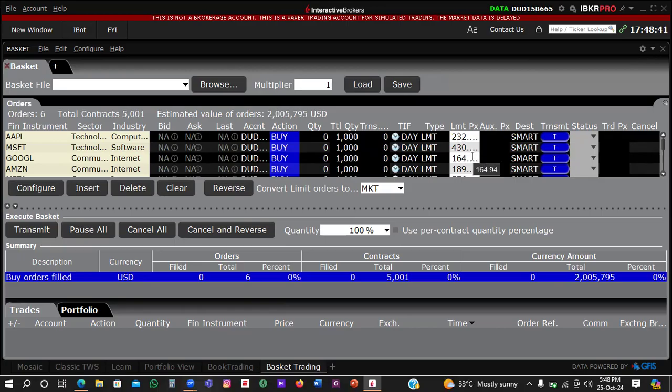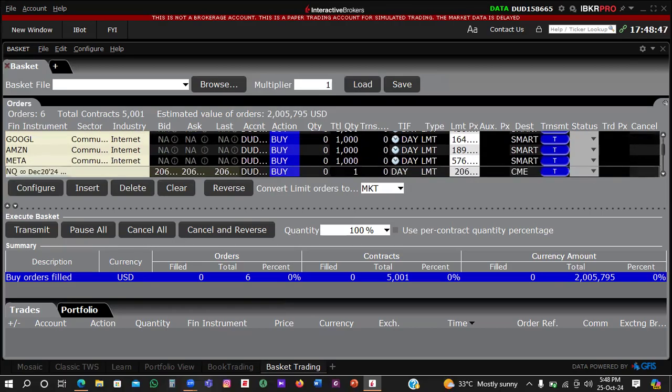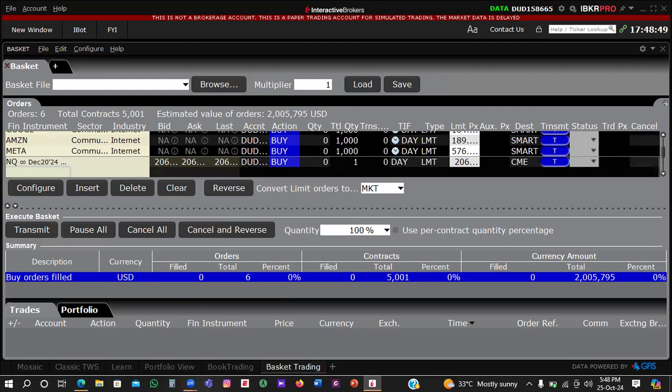Once you find the notional value for all these, you add them together, and it will give you the notional value for all the stocks. Then, in order to find the number of NASDAQ contracts that you need, you get the total notional value of the stock basket, and then divide it by the notional value of the NASDAQ contract.